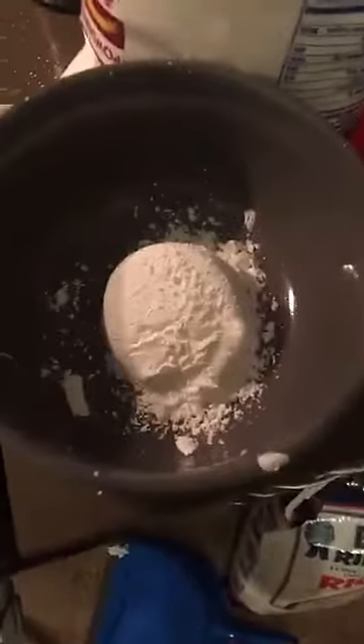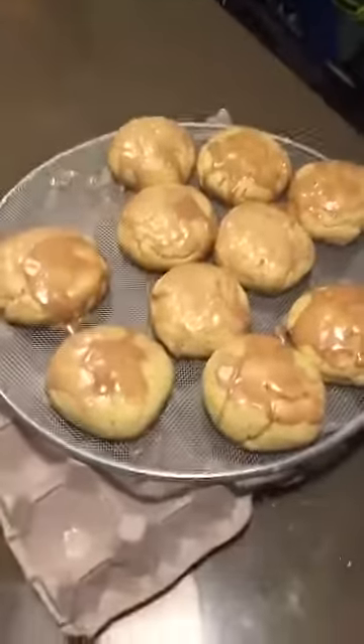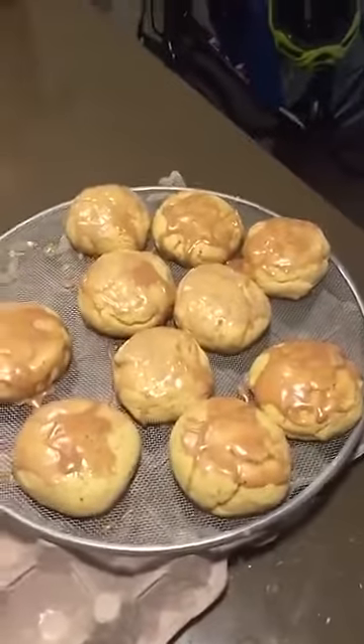The glaze is super simple — a little bit of powdered sugar, just a touch of spices, a little bit of vanilla, and then some milk. They're all done and glazed. Let's give one a try — they're pretty cooled down at this point. Mmm, that's really good! I'll have to make a pumpkin spice latte with this later. That's pumpkin spice cookies — tune in next time where I try and figure out what to do with the rest of the pumpkin.